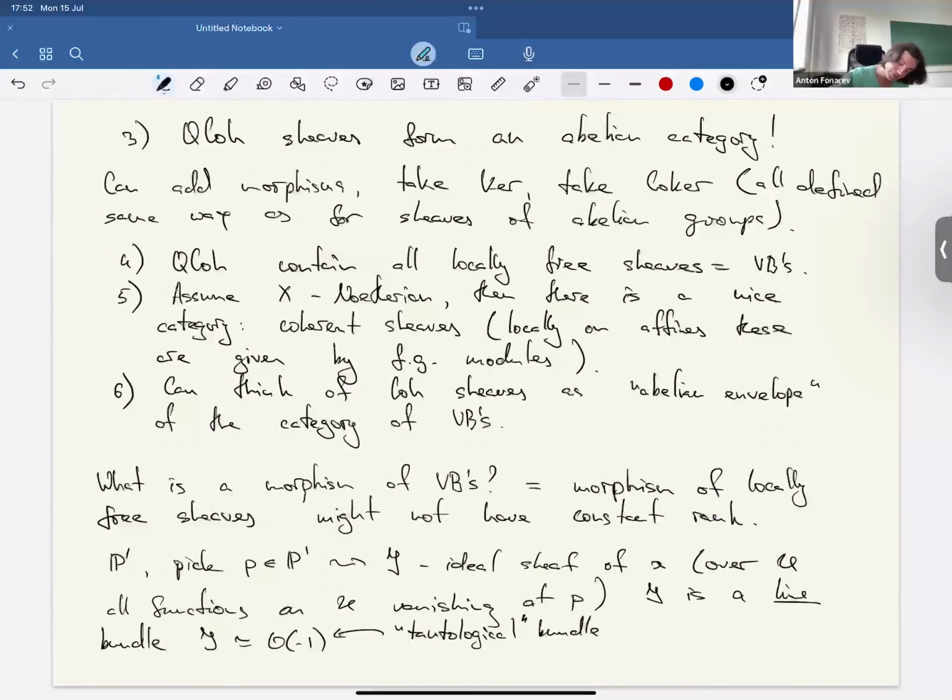which means that to every point x over P1, we associate the line L inside the two-dimensional space C2, which corresponds to x. What is the projective space? The projective space is the variety parameterizing all lines in a fixed vector space. So here, above every point, which is a line, we can put the line itself.